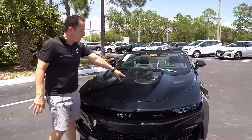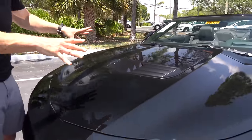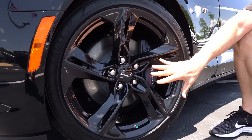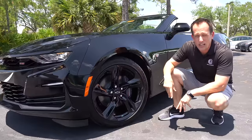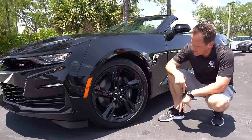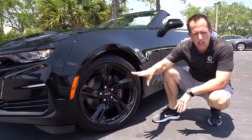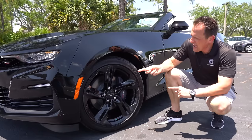When we get up onto the hood, you have that functional heat extractor — flat black — dragging the hot air out. Love the way there's a little bit of bulge action on both sides of that heat extractor. Coming around to the wheel and tire setup: on our particular one, we have blacked-out super-gloss-black 20-inch wheels wrapped up front with 245-width, 40-series sidewall Goodyear Eagle F1 Supercar tires. On the SS, you get beefed-up six-piston Brembo calipers with the Camaro name, and a little bit larger rotor than a standard Camaro. They also fine-tune the whole chassis suspension — it's not just about putting a V8 under the hood and calling it a day.